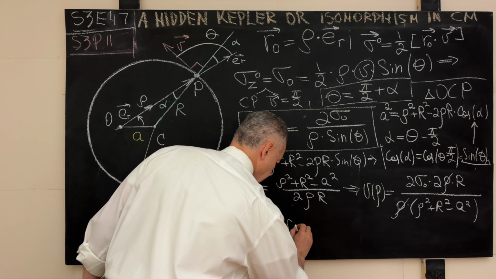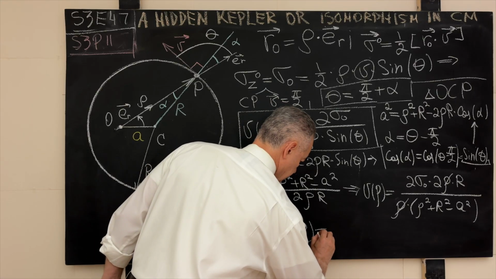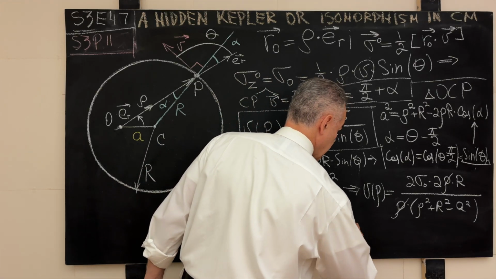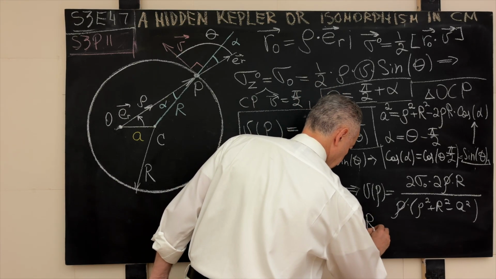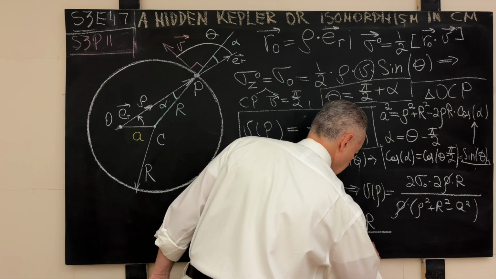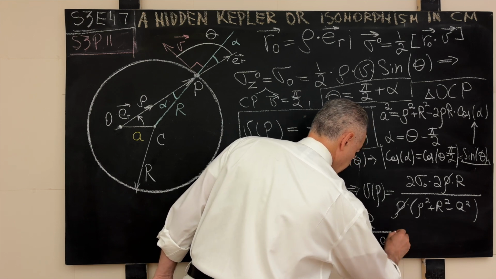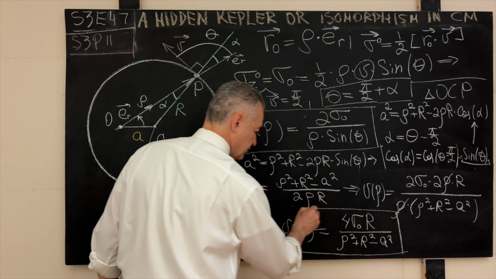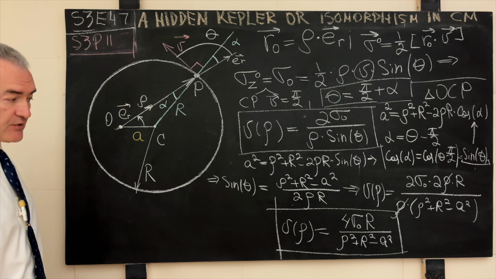Let's write it down over here. The sought after function velocity, as the parameter rho changes, the way it changes, we have the following result: 4 sigma 0 times r divided by rho square plus r squared minus a squared. This is the result that you saw just a few seconds ago. This is the answer that we were looking for.